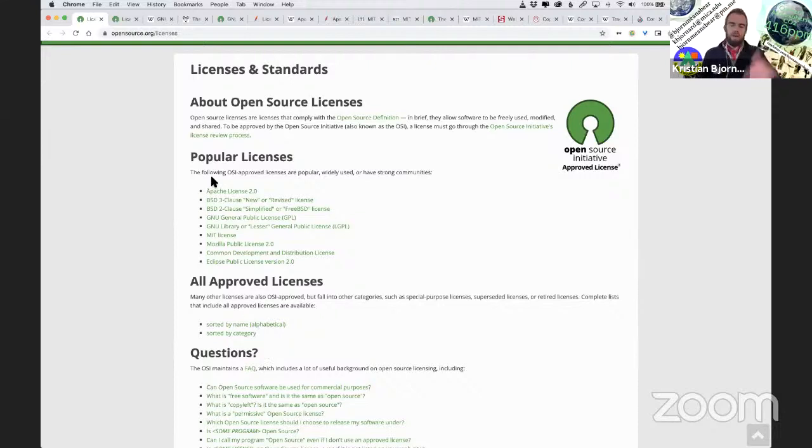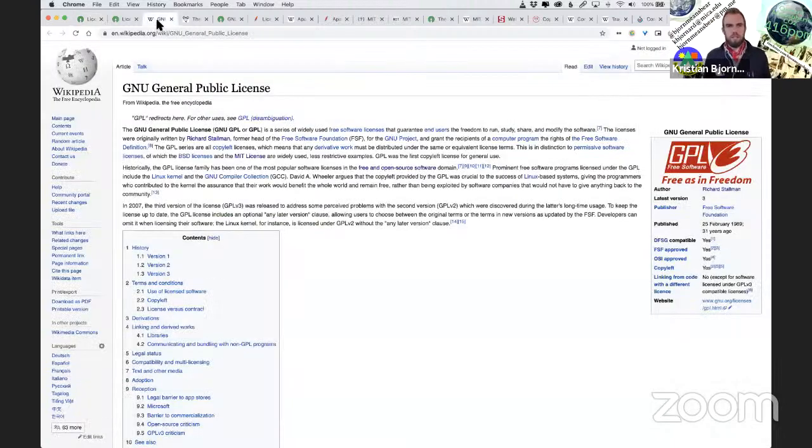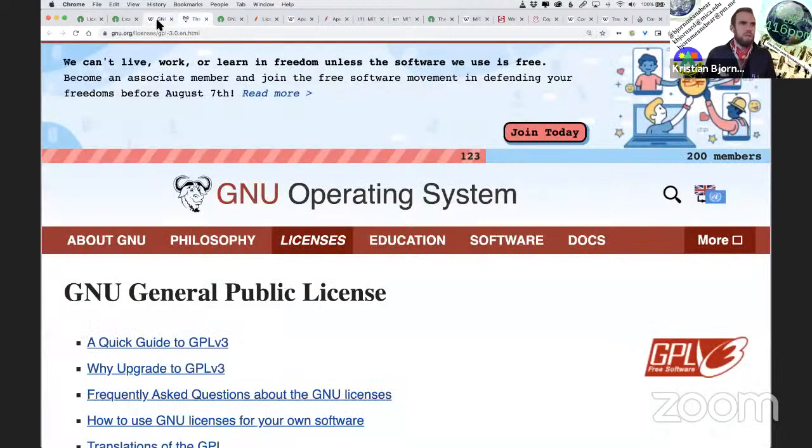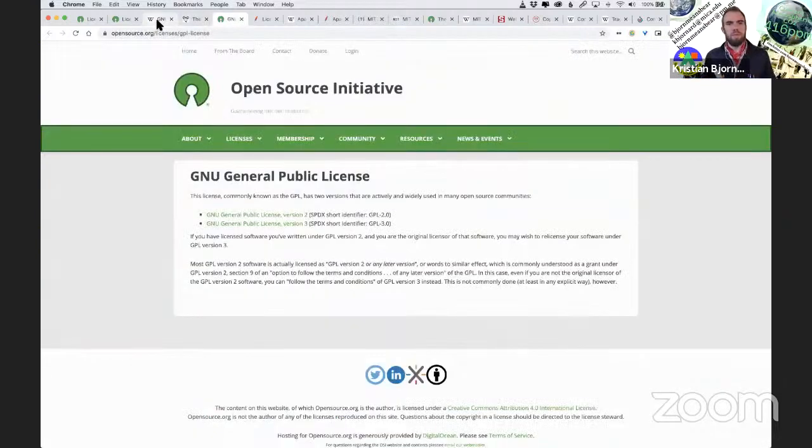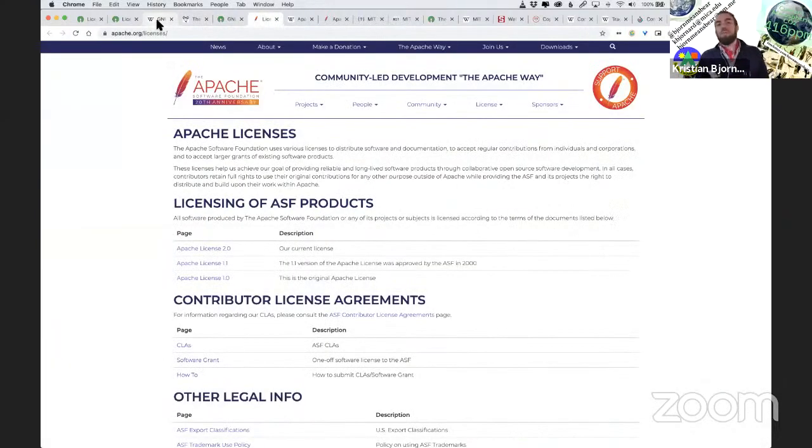But in general, anyway, it comes down to what license a thing has. And then beyond just the GPL, the Apache license is also a really commonly used one that is fairly liberal, but is seen as less biased than the GPL.